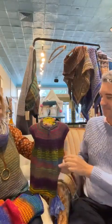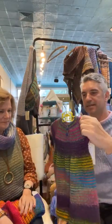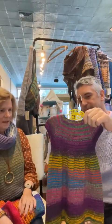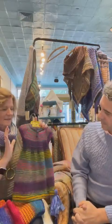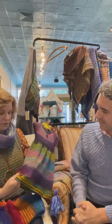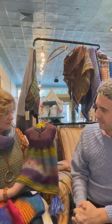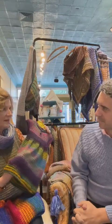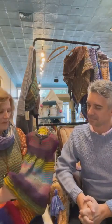I just want to make sure you saw this dress. You guys have seen this too, but it's really cute. This design sold so much of our yarn. Peter, our rep, sent us this in this really vibrant colorway, which I love because it draws people over to it and looking at it. And because he sent it in this vibrant colorway, lots of people want to make it exactly like this, where you wouldn't normally think of this colorway for a baby.